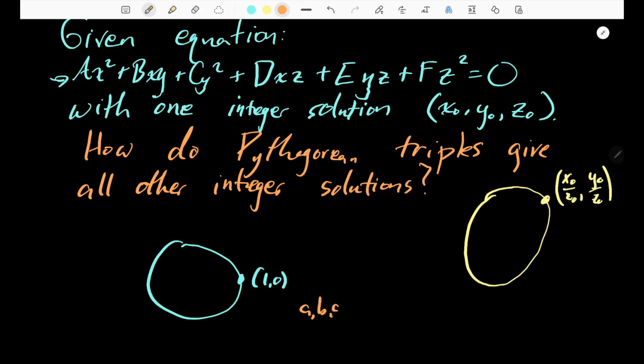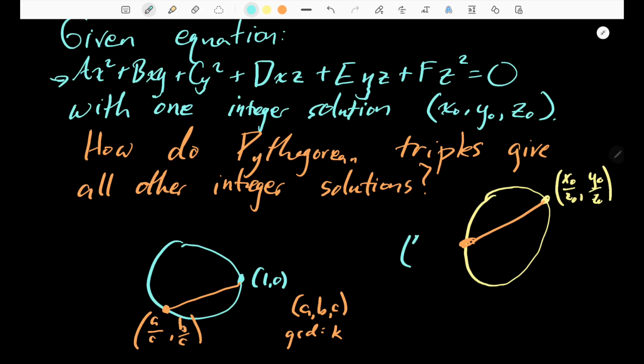And so if you give me any Pythagorean triple ABC, the first thing I'm going to do is find the greatest common divisor, and just note that down. Let's call it K. And then ABC also gives me a point on my conic, so I've got A over C, B over C, a point on the unit circle, that is. So I connect that to 1, 0, I draw the parallel line on my other conic. Wherever it intersects, I can write that over a common denominator, so say it's x over z, y over z.